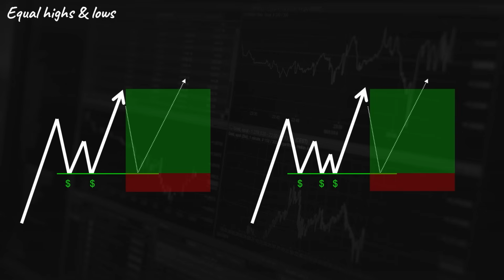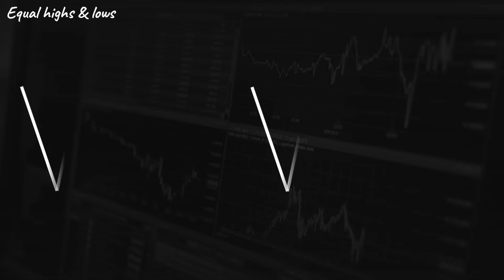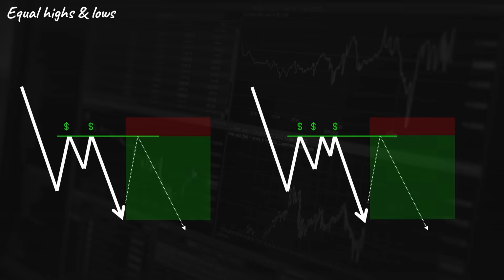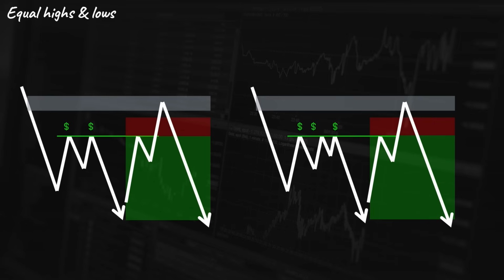The same scenario happens in a bearish market as well. When the price taps into the resistance area, retail traders go short as they expect a rejection towards the downside. Their stop losses will be somewhere above this zone, so a lot of liquidity is gathered above this area. If smart money wants to sell this pair, the conditions are ready to push the price above this resistance area to grab the liquidity and then push the price towards the original bearish direction.